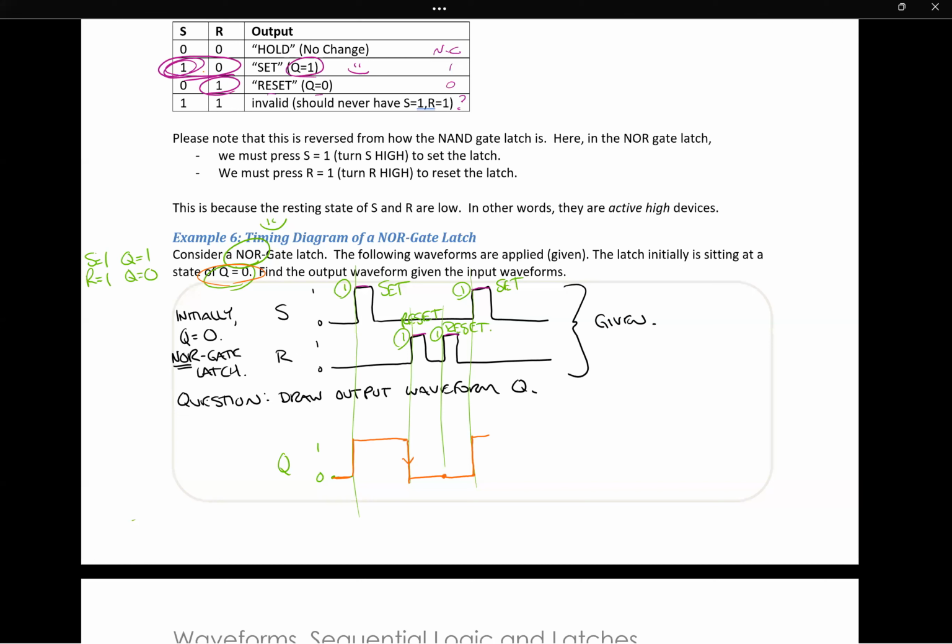Don't be tempted to go down at this point where the reset leaves. Because when this turns into a 0, really effectively nothing happens. It just stays as it was, and it was set. So the last condition here is a set latch.